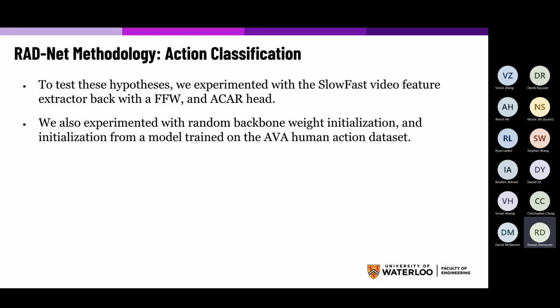And if there is value to transferring these atomic action representations, then we expect that initialization using the weights from a network trained on these human data sets would yield a faster convergence than random initialization.